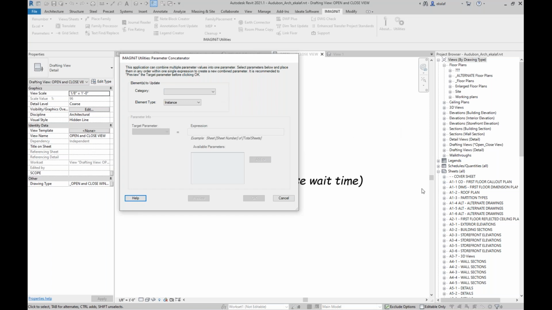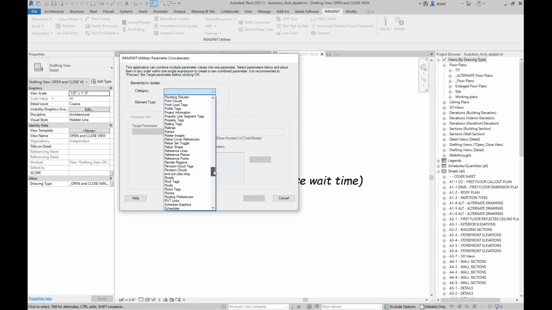In fact, for this practice file, I prepared the file with building zones, and I believe we have 4 building zones that I've added. I did that as a project parameter. So I went in, created a parameter, and then added different building zones to the sheets here. And then for the category, notice how almost all the categories are there. I'm planning on changing the way that the sheet names display.